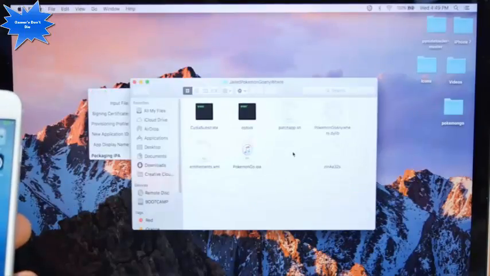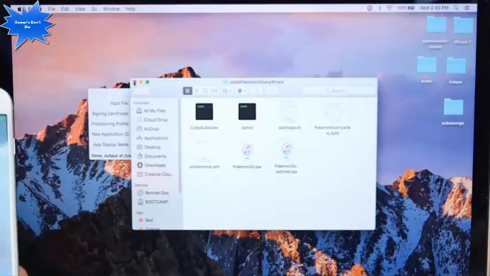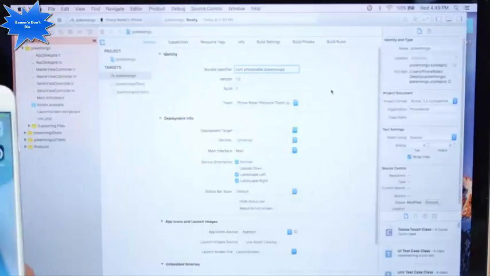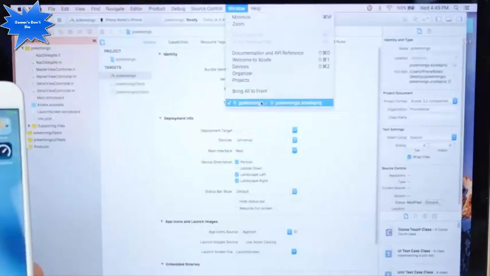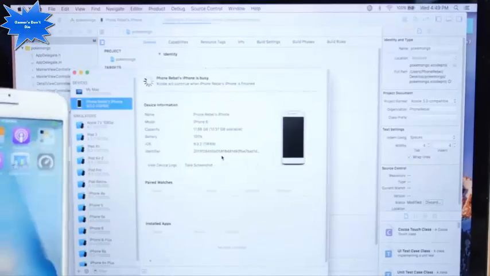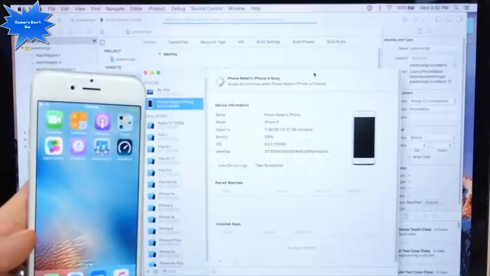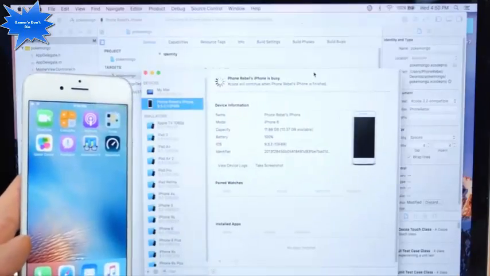And we're going to do the same process and reinstall it using Xcode. So just like this. You can install it using iTunes, just Xcode seems to be a little bit more reliable. So back in Xcode, go to Window, Devices, and again, same device, click the little plus icon and select Pokemon Go Patched. So again, it will go ahead and begin installing it to our device. This time, for anyone that did have the provisioning error, it should install just fine.